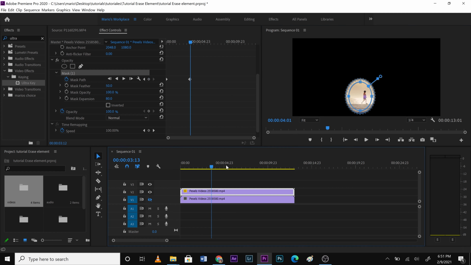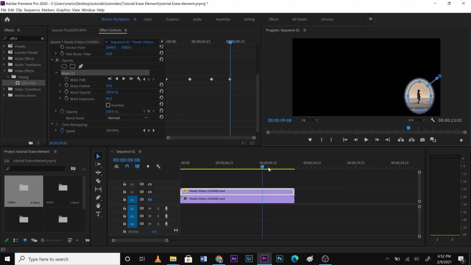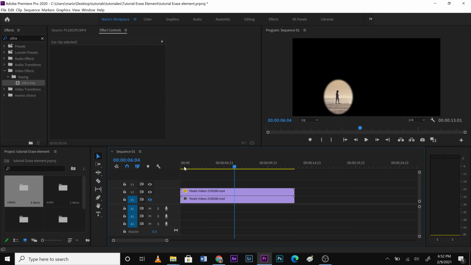So what we do is we go a little bit farther and do exactly the same. Let's look for the lady. Where is the lady? There you go. It's over there. And now we created another keyframe. And we keep going like this until we finish. There you go. And now the last one. Let's go until the end. And remember that we have to take the mask out of the frame, okay? We see there's no lady anymore, so we go out of the frame, all the way out. There you go. Now let's mark the timeline and let's see how it works.